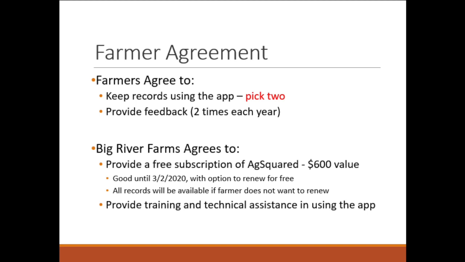I will also say that we're agreeing to trying out this app to keep these records, and if you start using the app and then decide halfway through the year, I hate this app and I really don't want to ever use it, there's not really going to be a repercussion. We probably just won't renew it for next year, and we might give that subscription to another farmer. So this agreement is something that I would like to renew once a year and reassess with everyone on a yearly basis, because we have so many free subscriptions, and I want to make sure that the people that want to use it are able to.